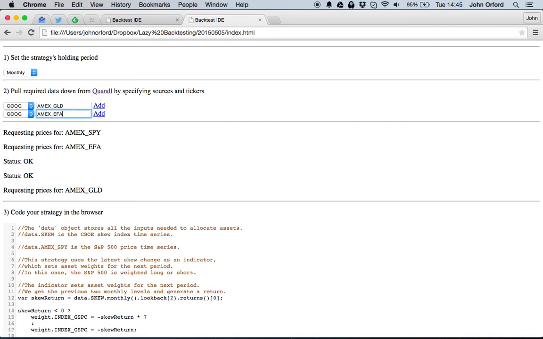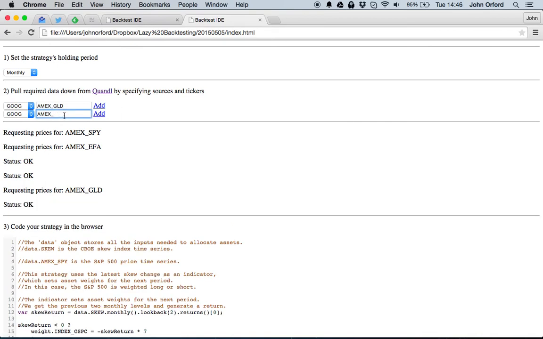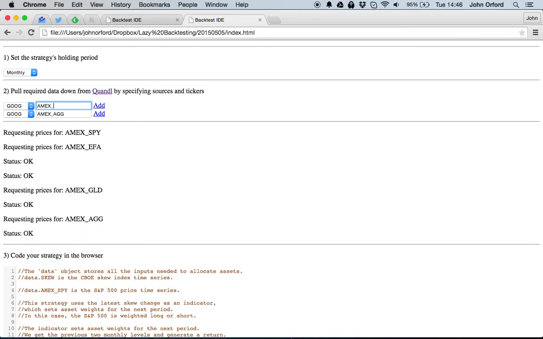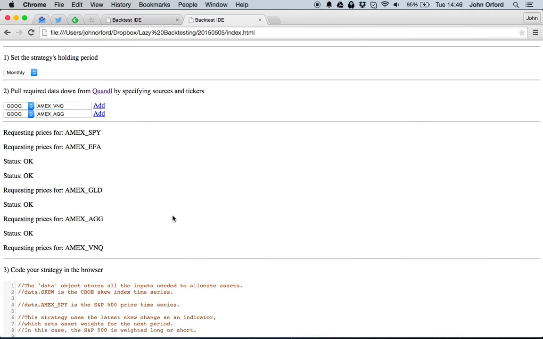We shall also add the bond index, Barclays Ag. Last of all, we'll add the real estate index. Let's take some time to pull these things in. So we've added all of the 5 ETFs.